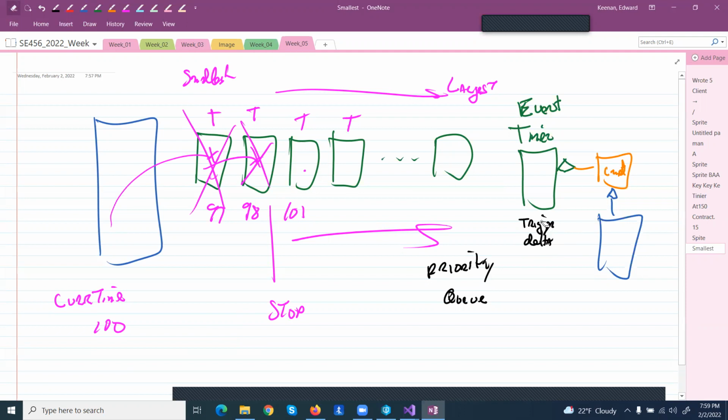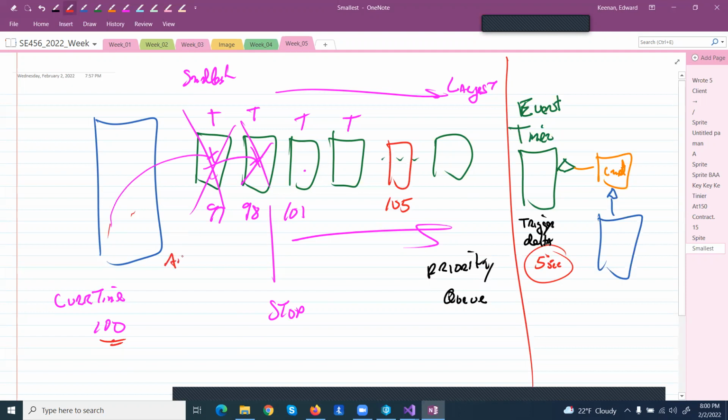So whenever you add something, so we're adding the timer event, you say, okay, add it, and I want it to be 5 seconds from now. So 5 seconds from now, if our current time is 100, this new guy would be added at 105. You don't do absolute, you do that. Now, when you buy it, it's delta, and then when it gets added to the list, it becomes absolute.